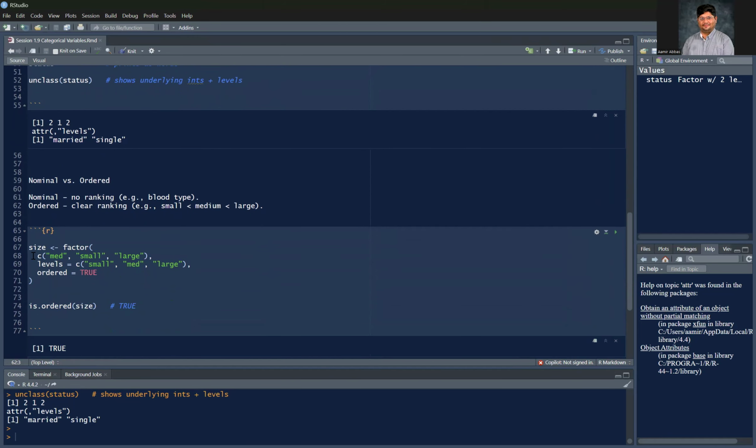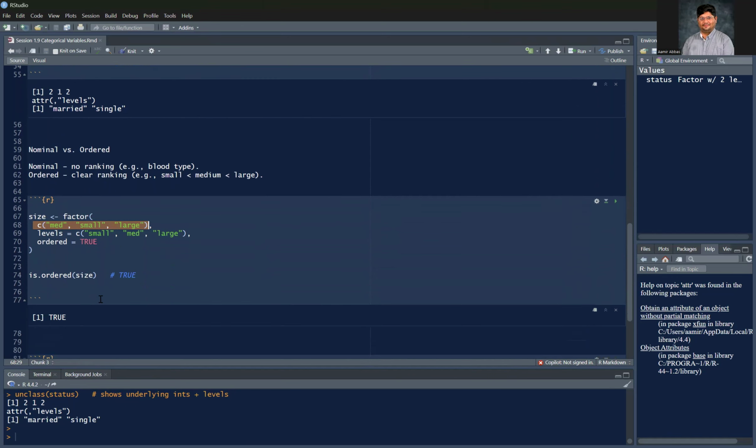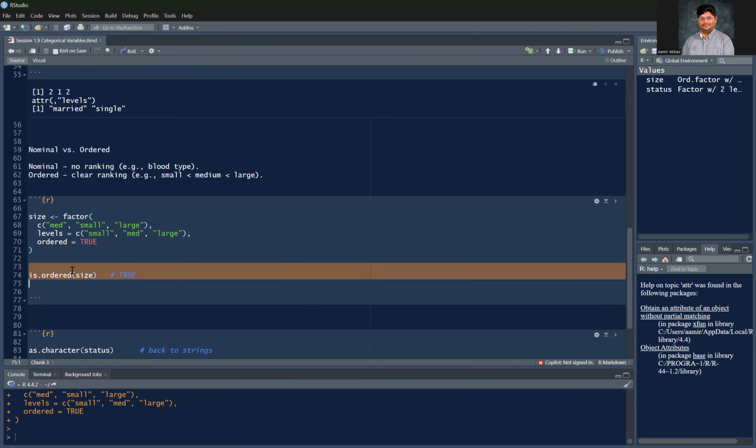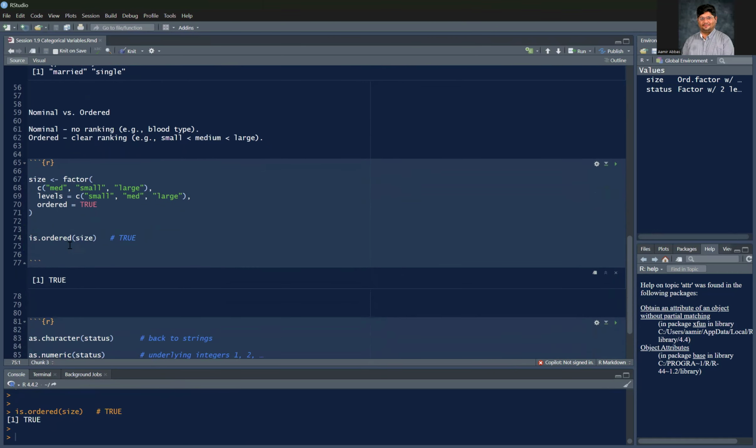For example, if I have a vector containing medium, small, and large, and I specify the levels of this variable in another vector known as levels, and with the third argument I specify whether ordered is true, and I put all of this into the function factor and save it into size, and then if I run it, and check with is.ordered whether this variable is ordered or not, it is going to give me true, which means that this is an ordinal variable.